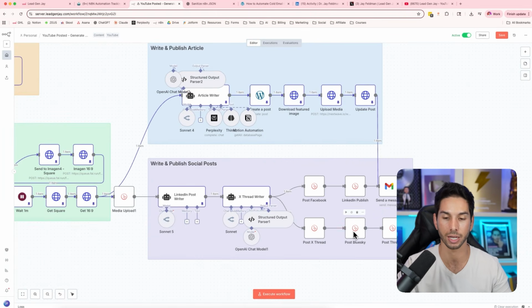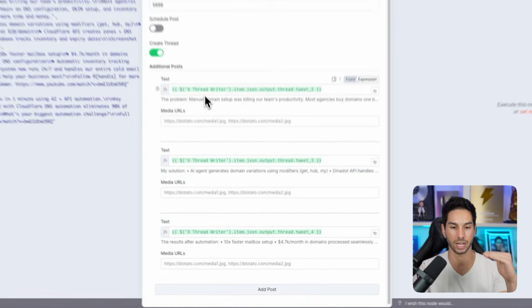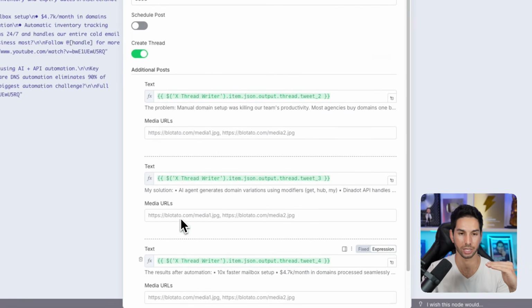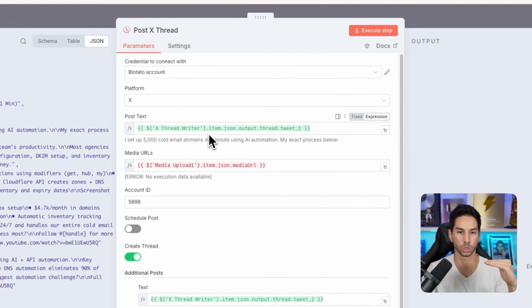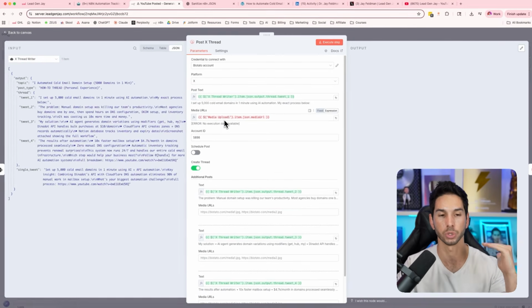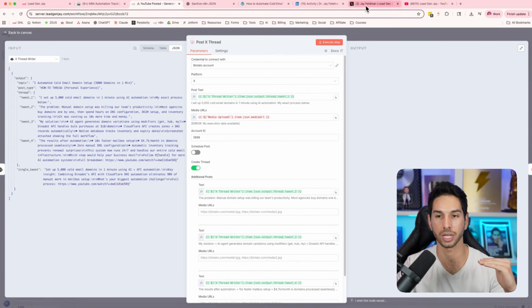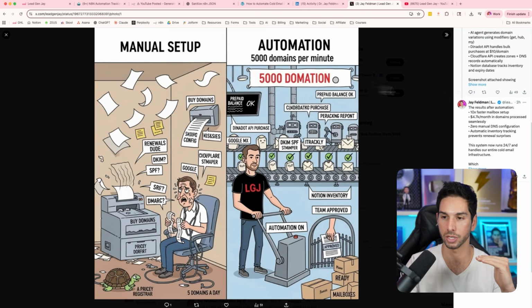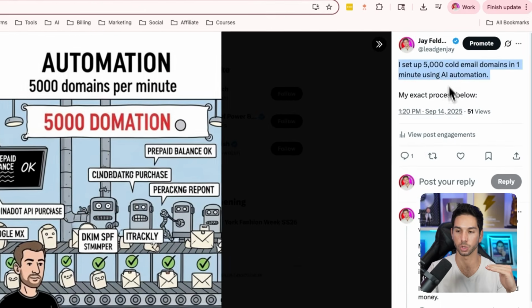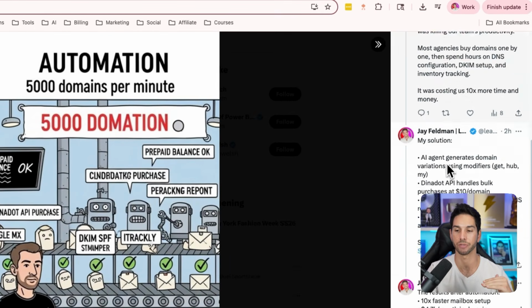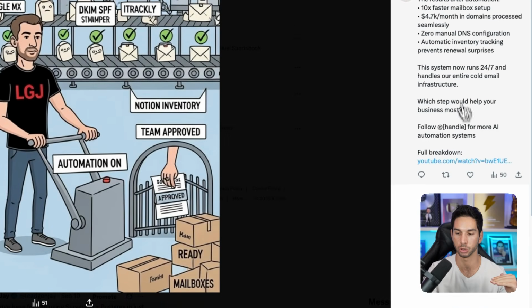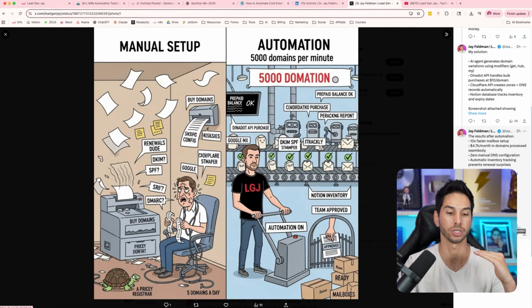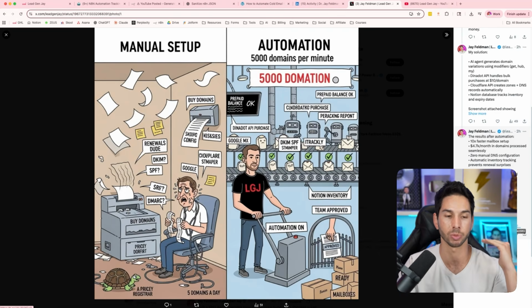So X and Bluesky, we can both do the threads. So it'll look like this. Text 1, text 2, text 3. And this is the initial text, the initial tweet, with the media URL, which is that square image. That's how we get it to look like this, with the image, with the initial tweet, and then each step after that. And I actually don't promote the YouTube video until the very last tweet. This way we get the most people clicking on it, and it's going to increase engagement and the performance of that tweet.